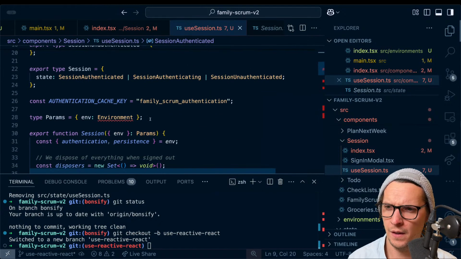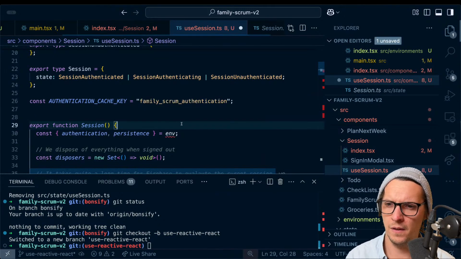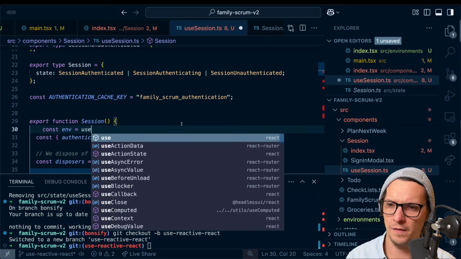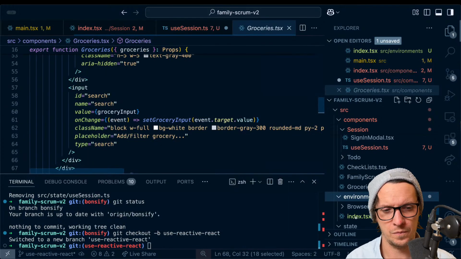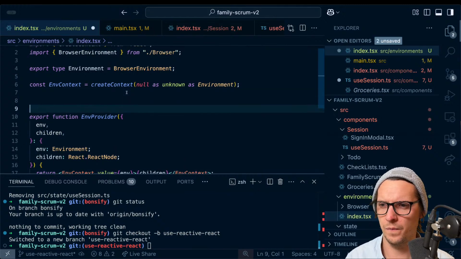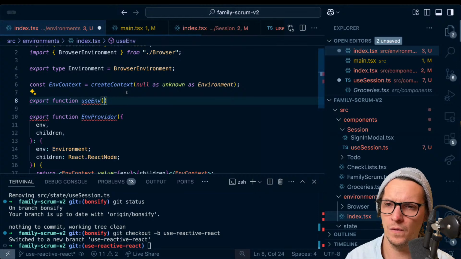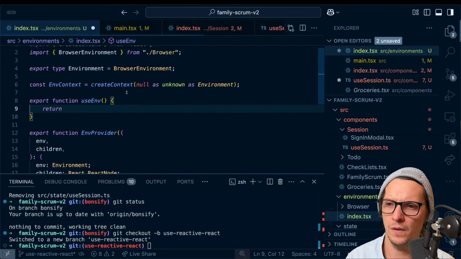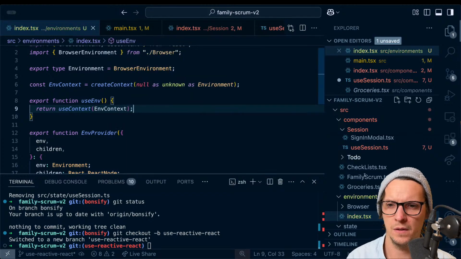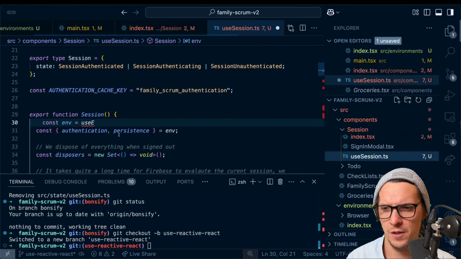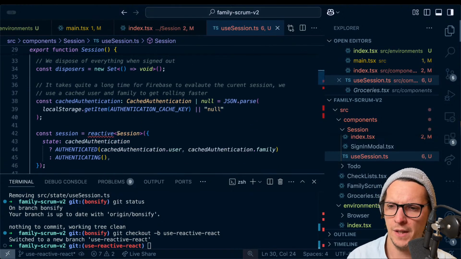And then there's no env here. const n is use and, oh, I didn't create that. Use and return use context and context. Okay, so use session, use and we have the end.